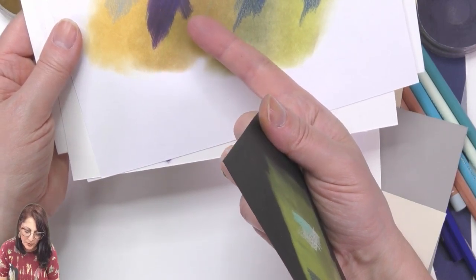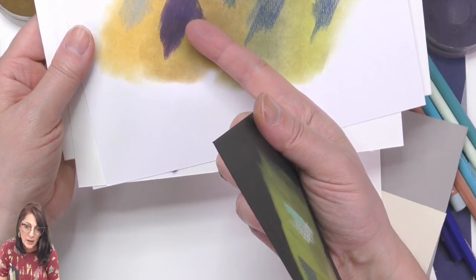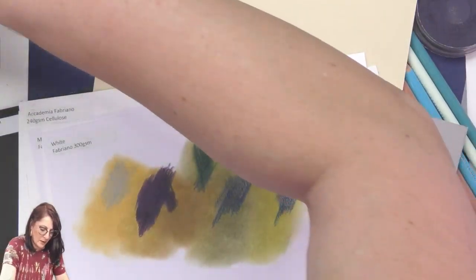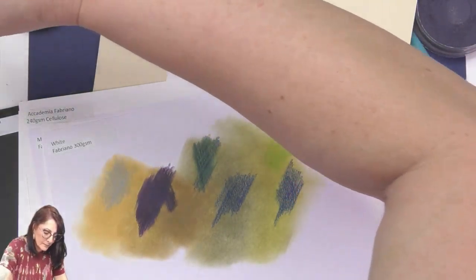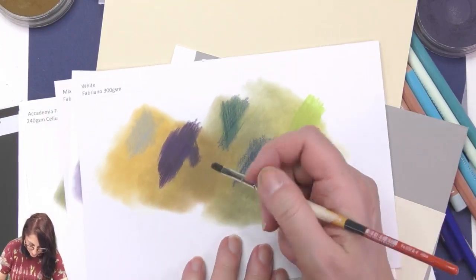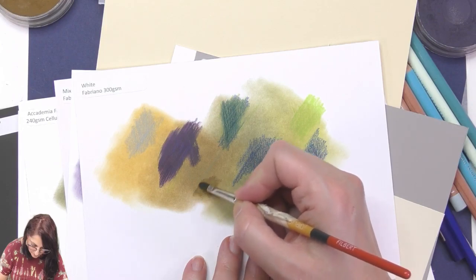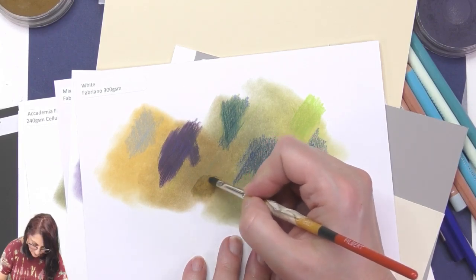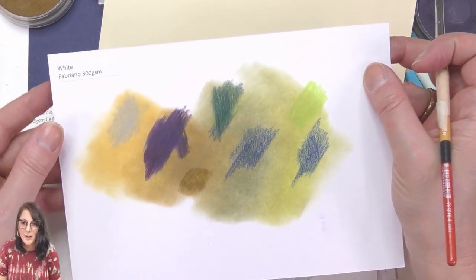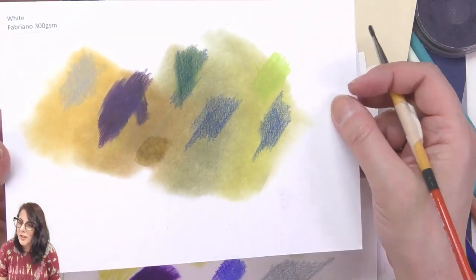What I did was I put the pan pastel first, I put the coloured pencil on top, then I did the OMS. If you use the OMS on the pan pastel, does it absorb in the paper? Well, you know what? Let's have a go, all right? Yeah, it looks a bit blotchy actually. I'm not really liking that.